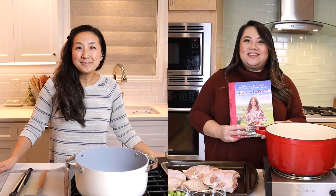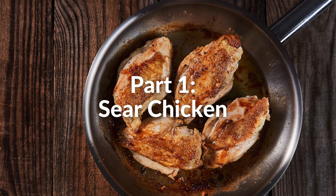Hey guys, today we are doing another month-long feature of a new cookbook that just came out. We are going to do about January — Ree Drummond, The Pioneer Woman. She just came out with a new cookbook called The New Frontier. We love her easy recipes and they're always so hearty and delicious. We're going to start with our chicken first.